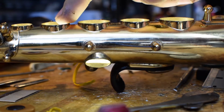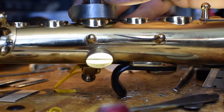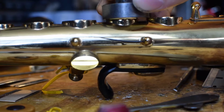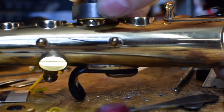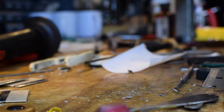Here we have F-sharp, F, E, and D. We were just looking at the F, E, and D. That's the tone hole. That's the tone hole, and the D. See, it's pretty bad. Let me flip it over.